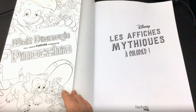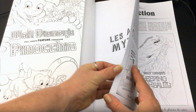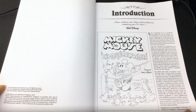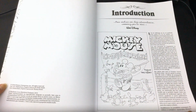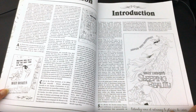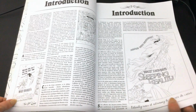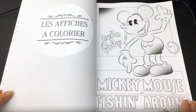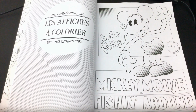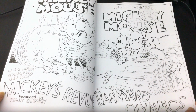All of the images in our lovely Disney book are printed on both sides of the white medium quality paper. Now, as always with medium quality paper, when it's printed on both sides, if you want to use wet medium on there, you really need to test it and make sure that with your style of colouring and the mediums that you're using, it's not going to damage the page. Otherwise, because it's double-sided printing, this book is really ideally suitable for pencils.